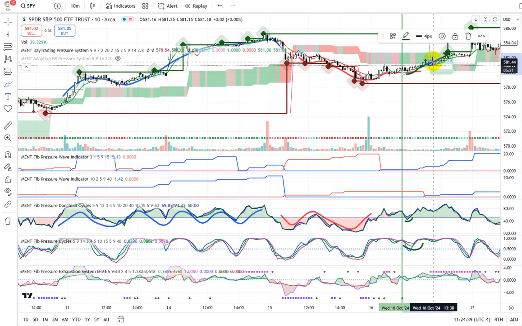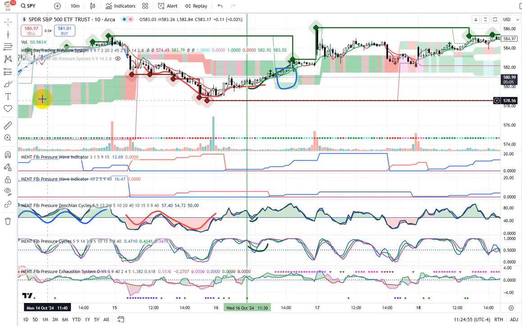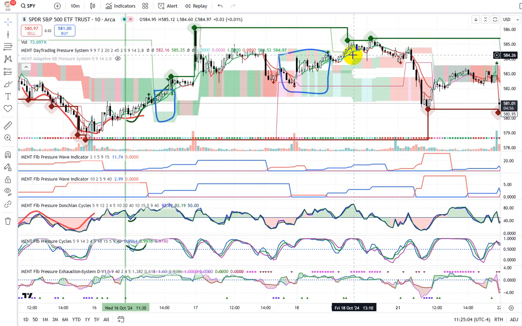Then we move into what I call counter trending mode, which means price is potentially changing primary direction. And again, this is what I try to teach you guys. So we move right back into bullish trending mode, come over here. We go back into counter trend mode for here, potentially changing direction. It resumed the bullish trend just briefly throughout the end of this day. You can see it resumed the bullish trend right here. We went bullish, bullish, bullish.